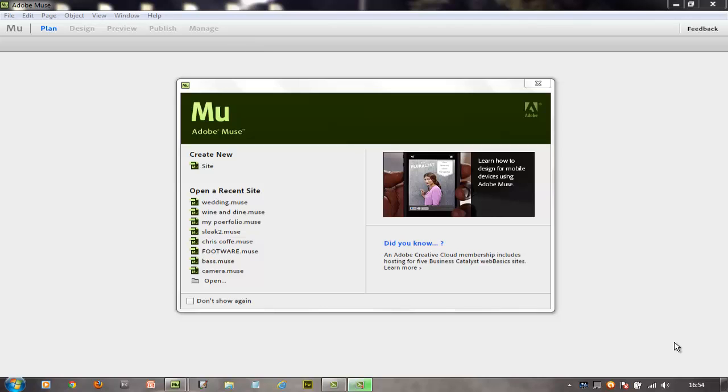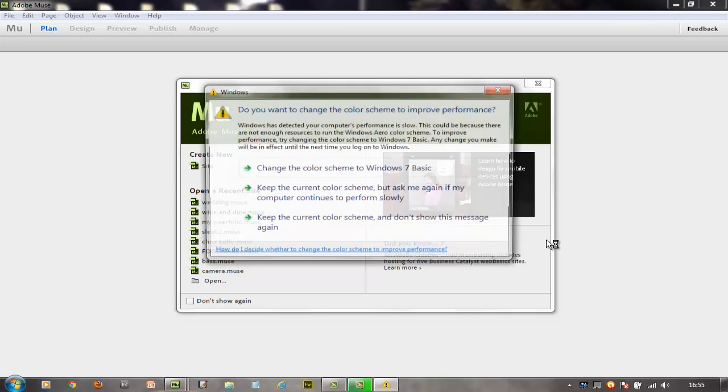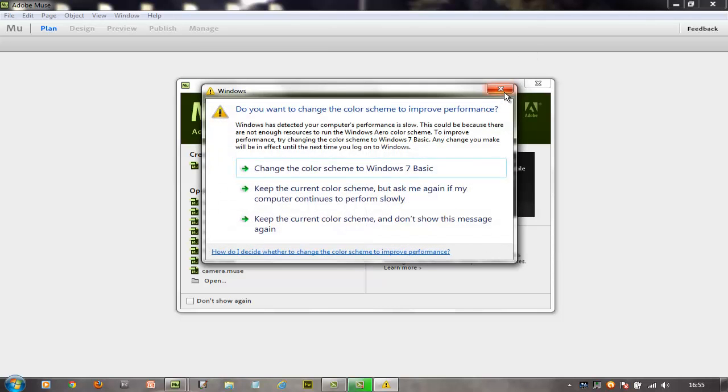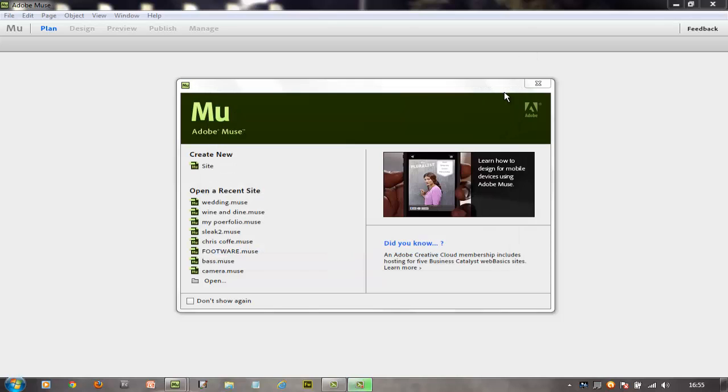Alright, let me just jump straight into this. Adobe Muse is what you use to make your website. It's basically like Adobe Fireworks, but it's my personal opinion that I think it's much better, to be honest. With Adobe Muse, you can make websites using master pages, and you can upload them to the Business Catalyst site, where they give you a 30-day trial.